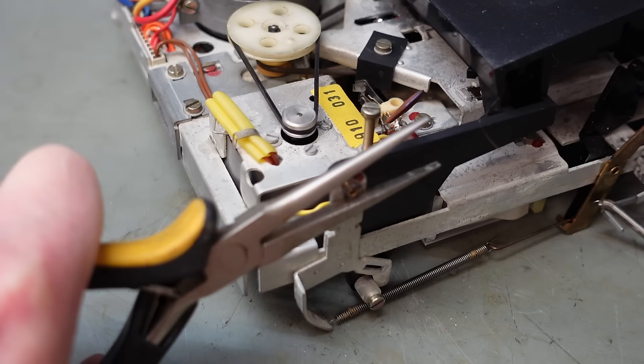Ooh. So it's a control problem, so I'm going to need the service manual. Fortunately, a service manual was provided with this machine, so this is handy. And this is a page about take-up moment, which is clearly electrically adjustable. So it's telling me to connect a 33 ohm resistor in parallel with the take-up motor. And I should disable the current limiter by shorting 6R2, a 3.3 ohm resistor.